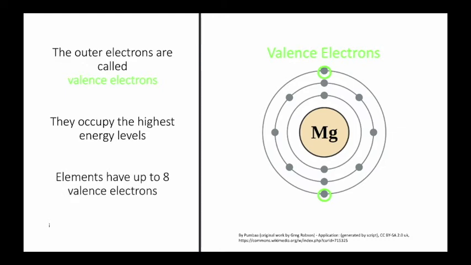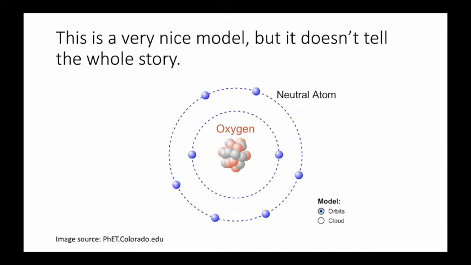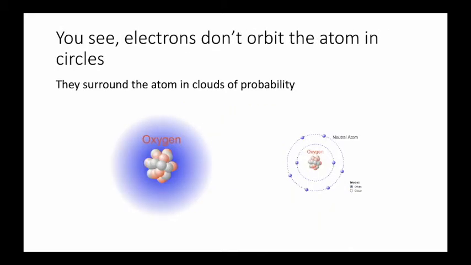Elements can have up to eight valence electrons. The shell model of the atom is just one way of looking at the atom, and there are many phenomena it's pretty good at explaining. But there are a lot of things it can't explain. At the subatomic level, things get really weird, and the shell model just doesn't hold up.